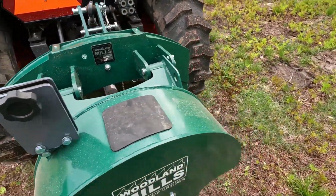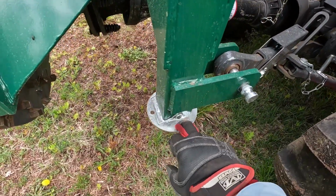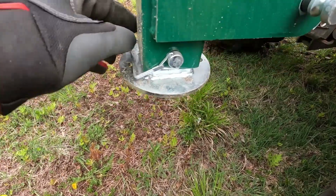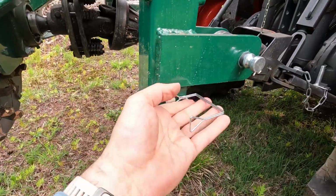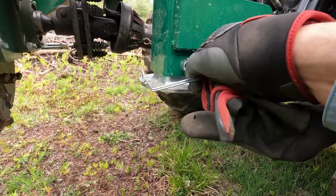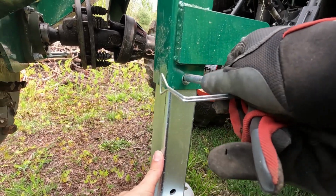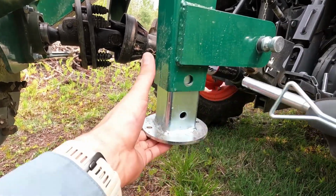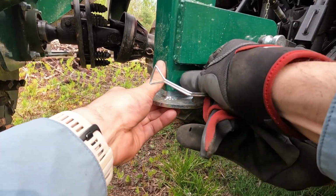One thing to note is when it ships and when you're storing it, you have to drop down the feet. So you can just unclip this, remove this and then drop it down, and then you would just secure it in place. And when you're using it, it's all the way up and secured.